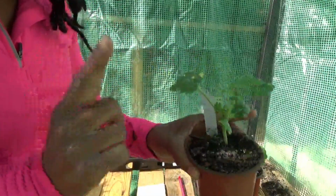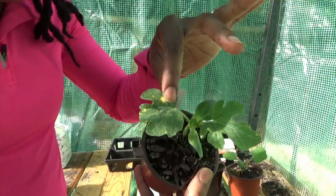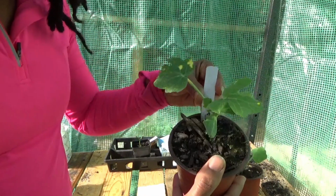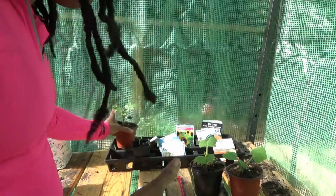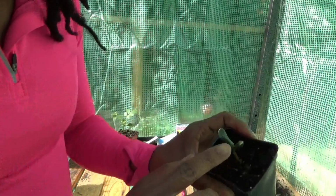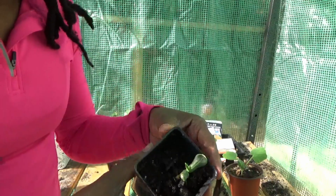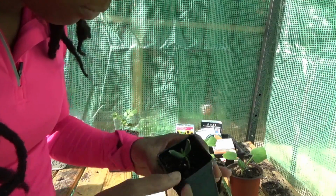So yeah, I cannot wait to see what this looks like. This is gonna be so pretty with the yellow spots on it. Like, it's just so different. Excited. And then this one, I believe it's looking like it may be, I don't know. I don't even know, I'm not even gonna lie. We're gonna see.